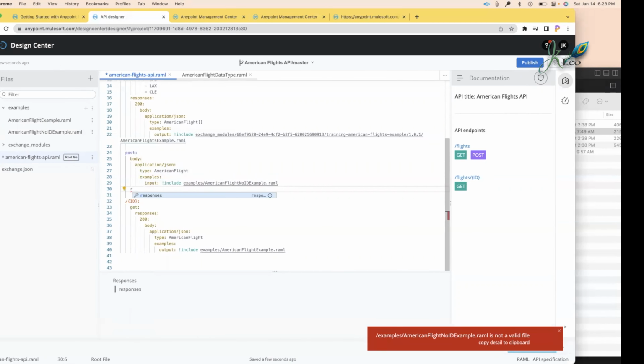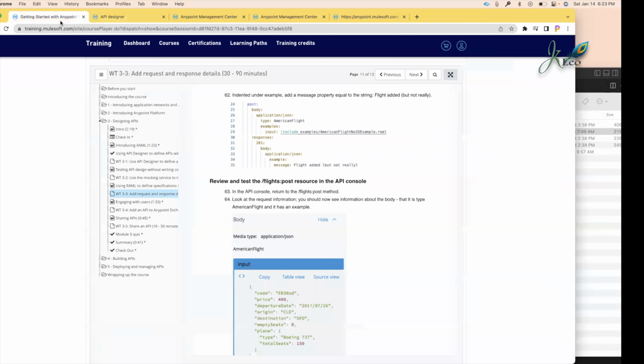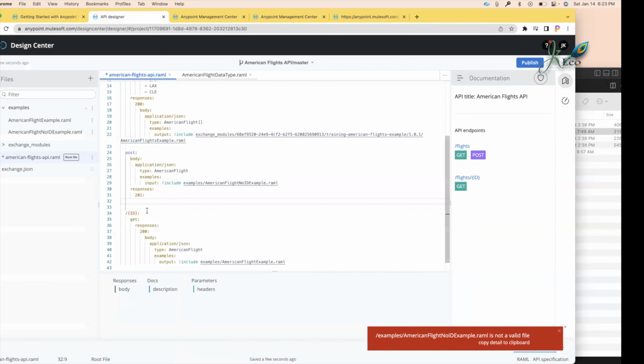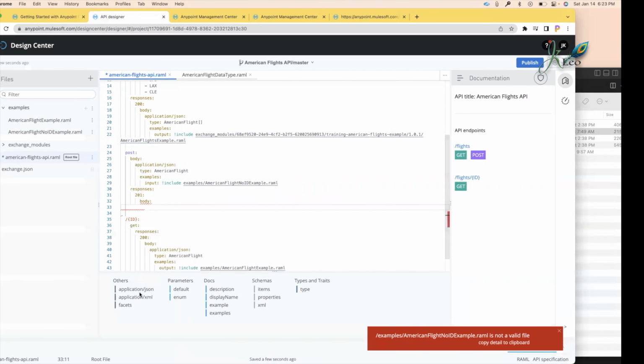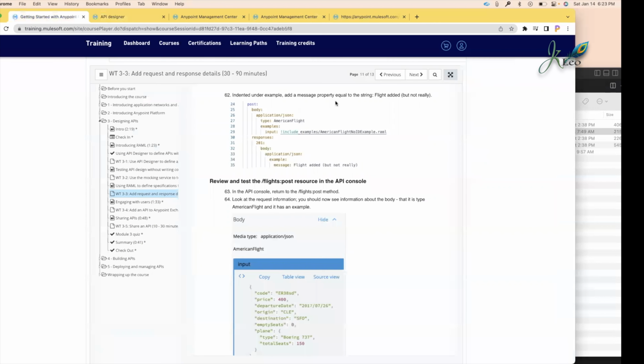So post responses, and then 201 for the post. Is it 201? Yes, 201. And then the body is application JSON, and the example, and then copy the message, flight added but not really.